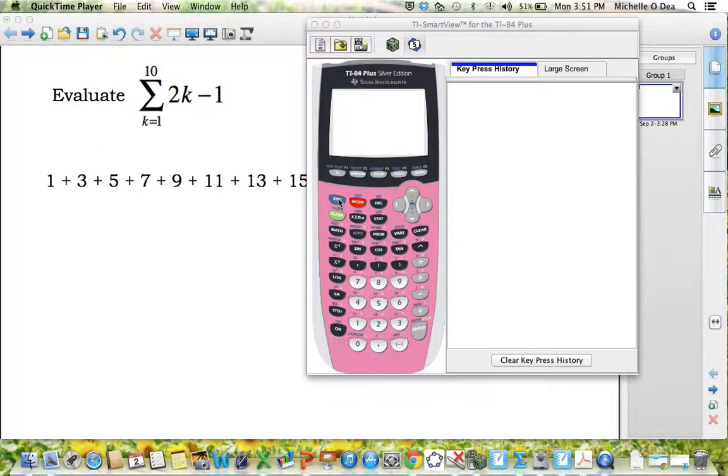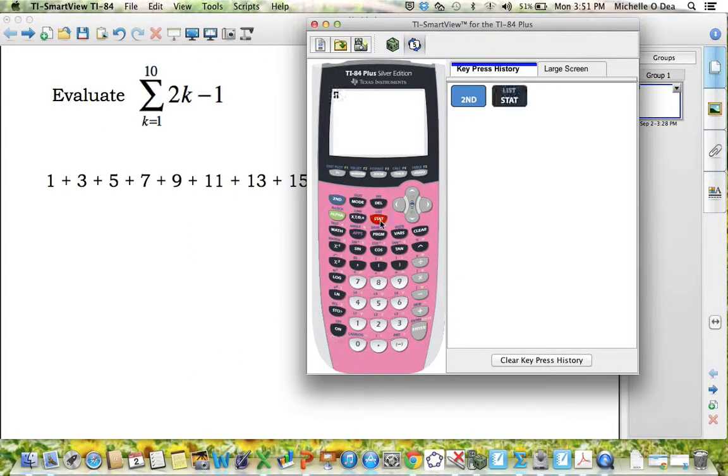if we start with the same function, the 2x minus 1, sorry, the general term. Now if we go second stat, which is list, and then we go to ops, and then we can see number 5 here, SEQ stands for sequence, so we can press 5.